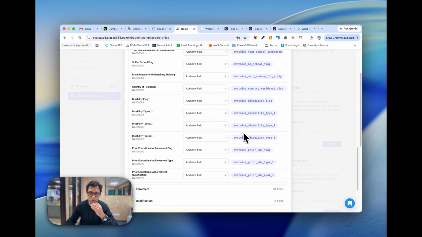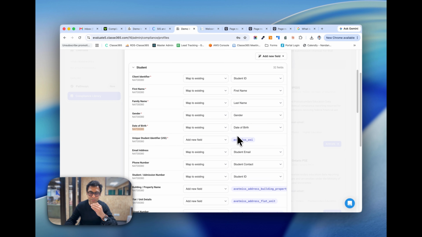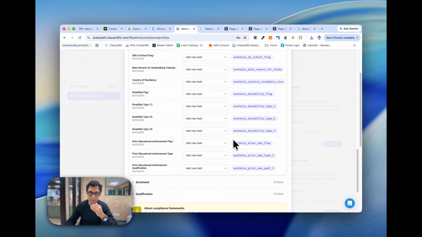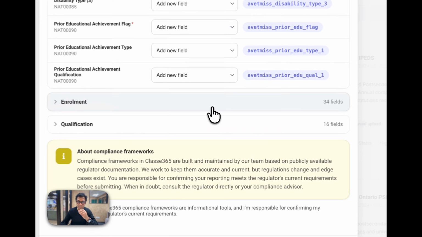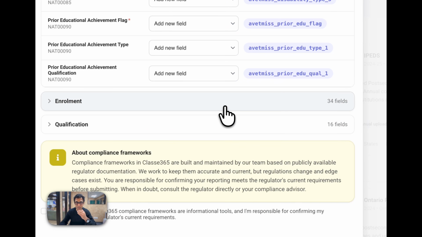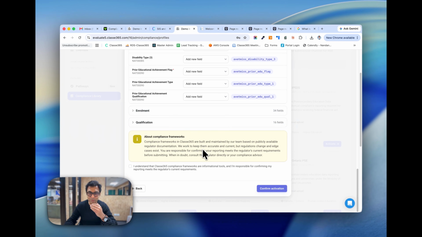So here, all the information itself will be automatically added within your managed student field. So you don't have to manually add all that data. That's the best part. So you actually save a lot of time, or you wouldn't know what things are required to be reporting into these organizations. So you can automatically do that.